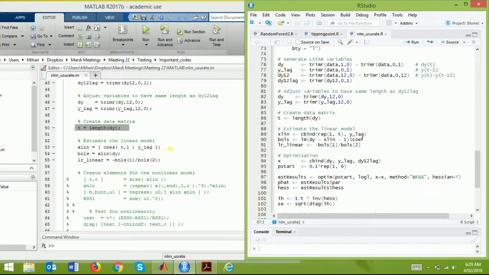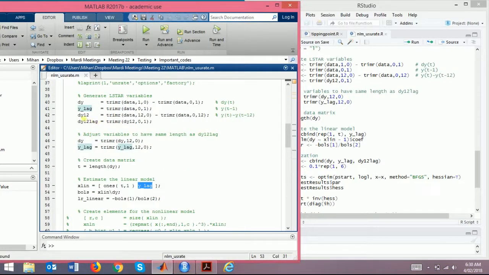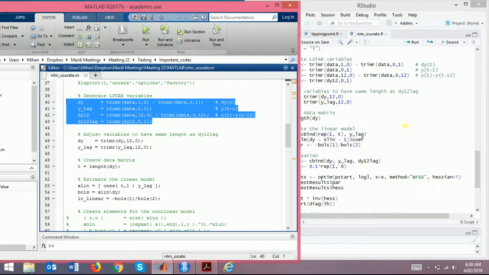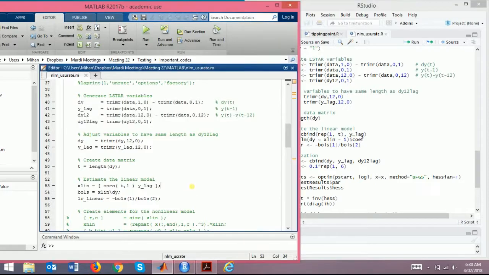Let's do OLS first, which is ones and Y lag. Generally we put Y lag in X, this is a good thing to do. We can always define the lag. We don't do this inside, it is not a good practice. We generally put these inside and make things more complicated. Rather, we can always find delta and lag, define them beforehand, and that makes the code much simpler and easier to understand.